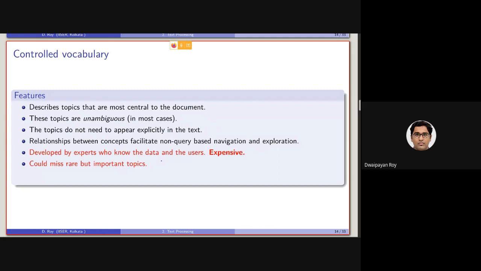And for the bag of words approach of information retrieval, basic term overlapping, that we have discussed, we represent the document as a set of keywords and the query as a set of keywords, and we measure the overlap between them. This kind of thing will not be applicable, or will not work properly, in the case of a controlled vocabulary.